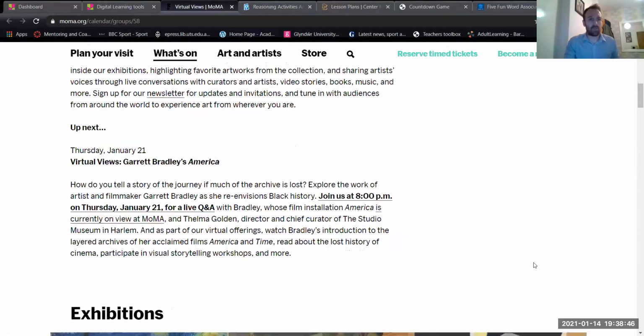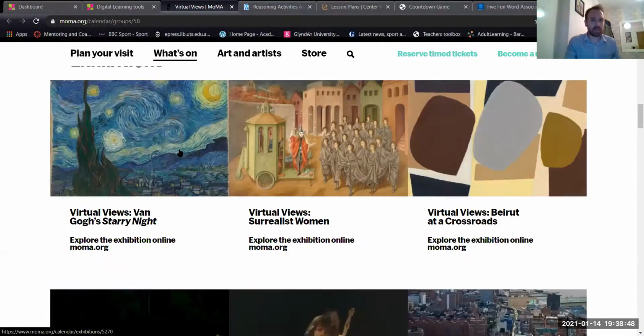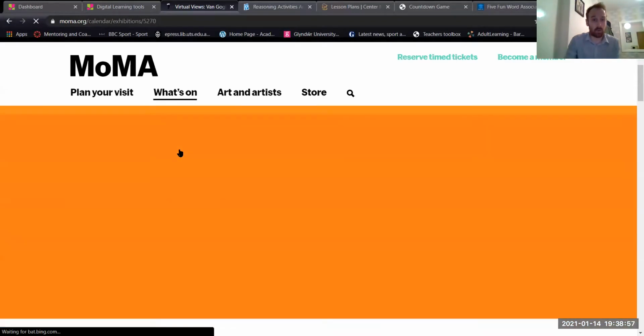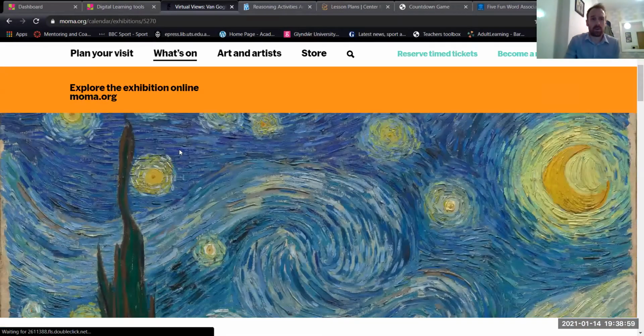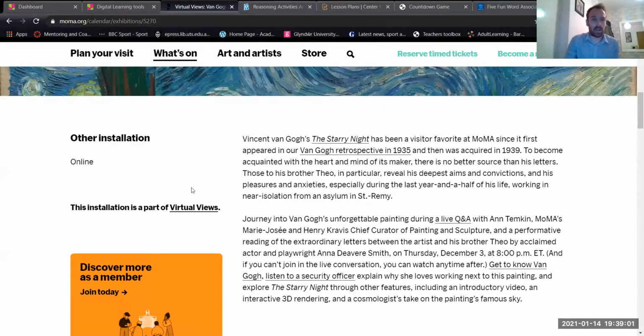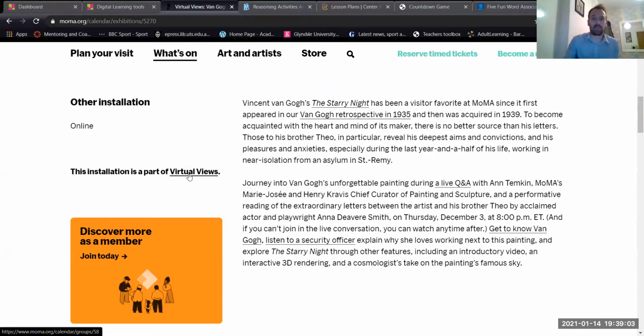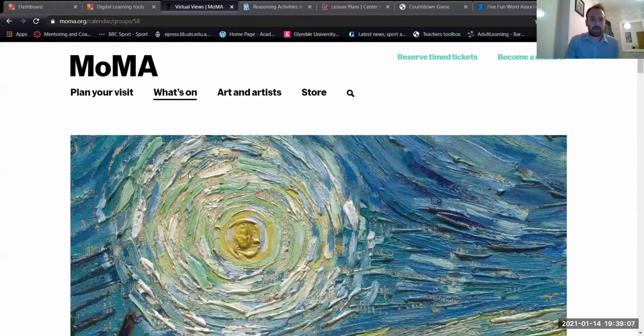Now, the Museum of Modern Art has a huge amount of different exhibitions that since lockdown, they have put as a virtual gallery for people to explore. This is Van Gogh's Starry Night. Here we go.